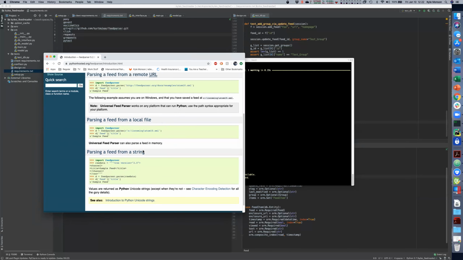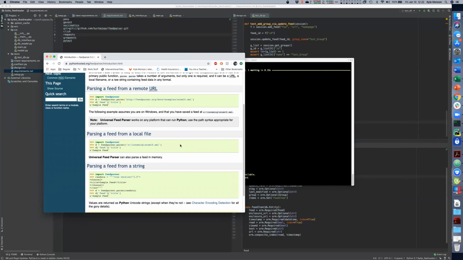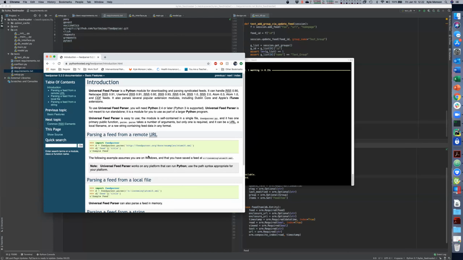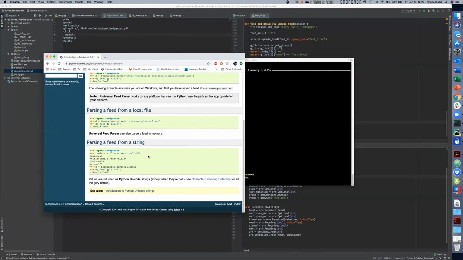So what we're probably going to want to do is parse from a string, which is actually good because then we can do all the getting and the management of the feed data with gRequests on our own. That way we can do all of our requests asynchronously using gRequests.